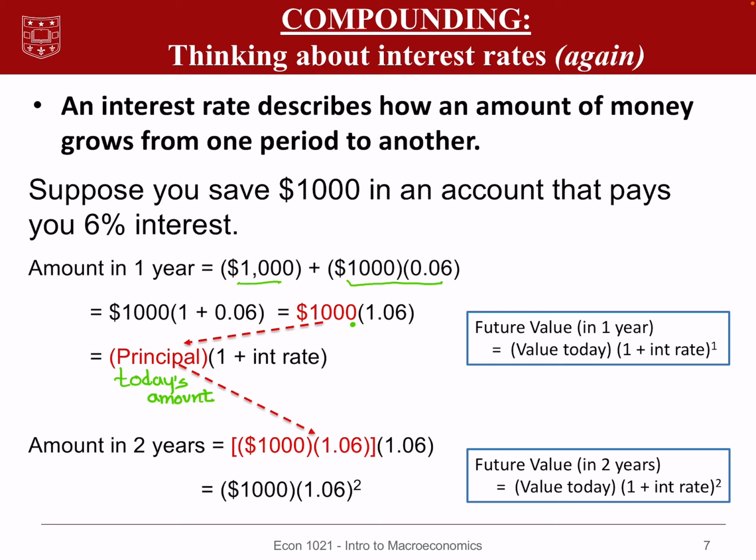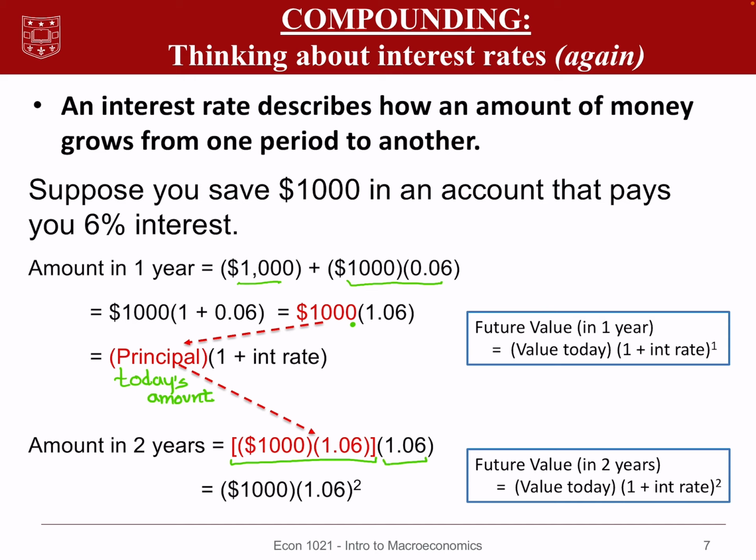And what you're going to get in a year is the future value, of course. Now, suppose you saved this amount again for another year, so you accumulated interest on it in the first year. Then this amount is what you would be starting with at the outset of year two.